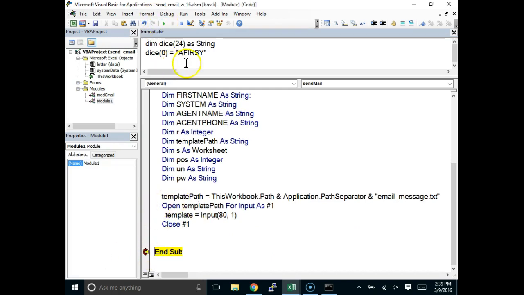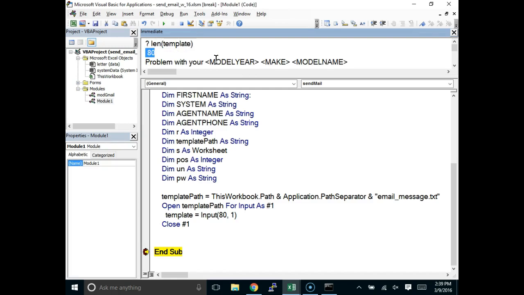And hopefully it'll work. Okay, so I should have a variable called template that's 80 characters long. There's the first 80 characters. If I ask for the length of it, it should darn well better tell me it's 80 characters long, because I only told it to read in 80 characters.